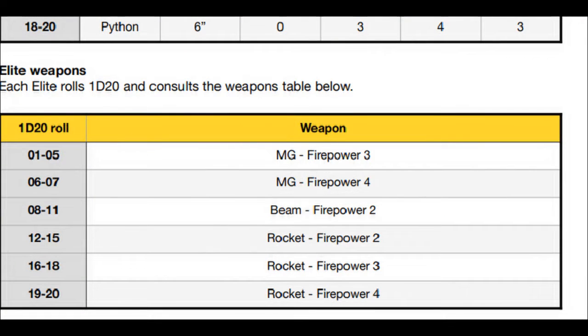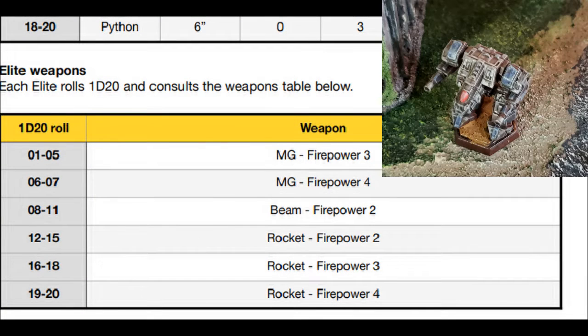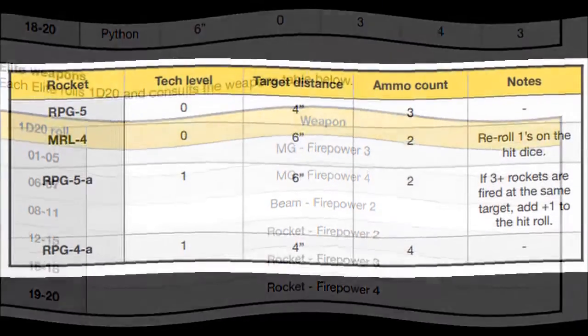And here's a close-up of that table. We're going to say that the enemy is going to return fire using a beam, right? So if it was the enemy attacking me, we see that it is firepower 2. That means that the enemy mech will use 2 attack dice when attacking my mech.